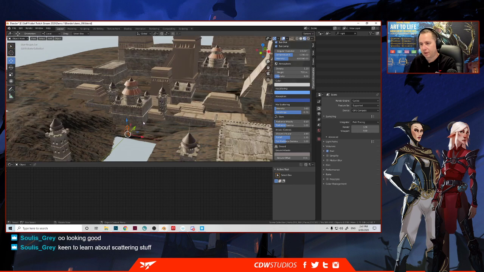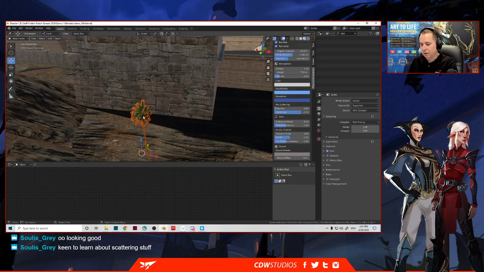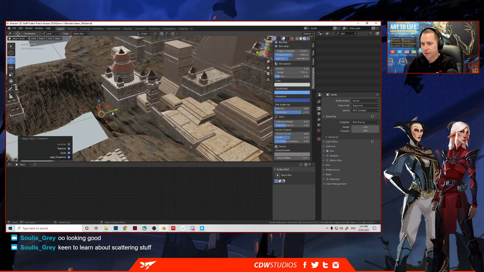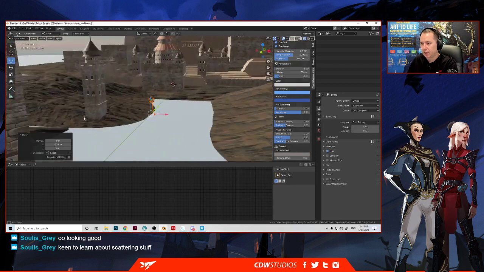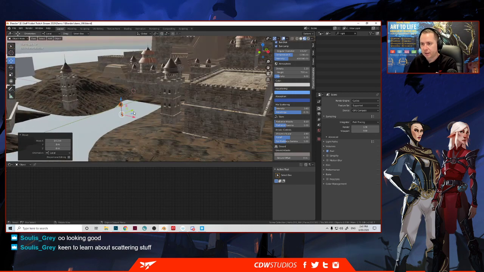Let's go on here and then, what is it? Control A. Let's go rotation and scale. Right, and then let's hope. Hey, there we go. So we just reset the rotation and the scale of this element here.